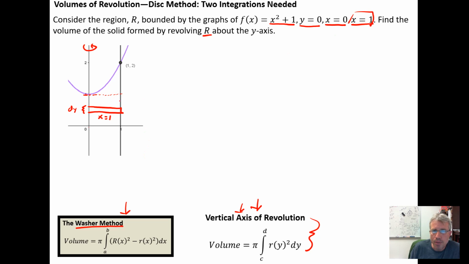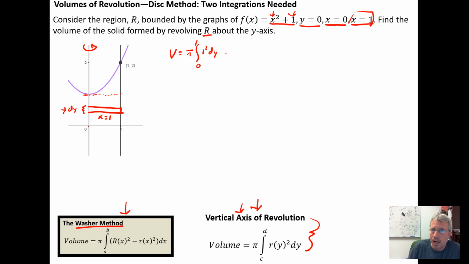So to get the volume of revolution for this first region, I would simply take the volume equals pi times the integral. I have dy slices, so I'm going to go from 0 to 1 on the parabola. I can get that 1 right there by just plugging 0 into the parabola and finding out that the vertex is at 1. So I'm going to go pi times the radius squared, but the radius is 1. And then I'm going to multiply by the width, which is dy. So pi r squared h, but h is dy.